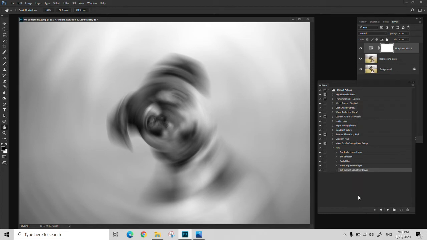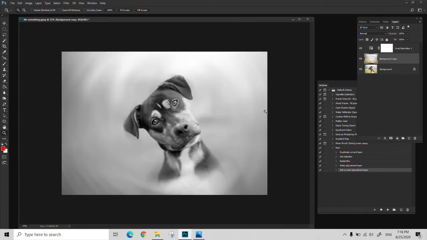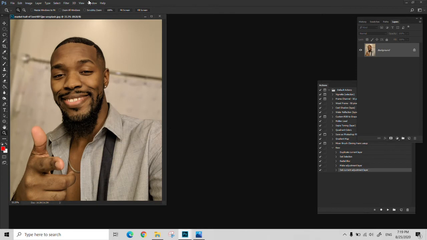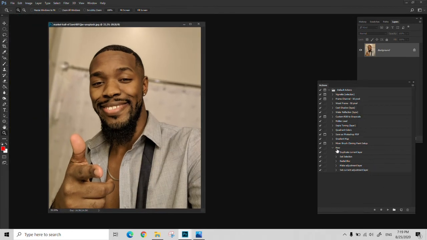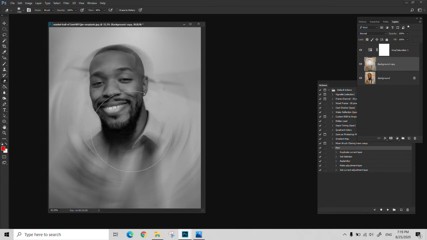Now I stop my actions. Whatever I do, for example I go here and erase this part of this layer, that's the final effect I have. Now if I close this file and open any other file, then open this file again, I want to see what will happen. For the new action that we made, I just click here and press play. See, the same effect happens. Now I can go to this layer and simply erase it.